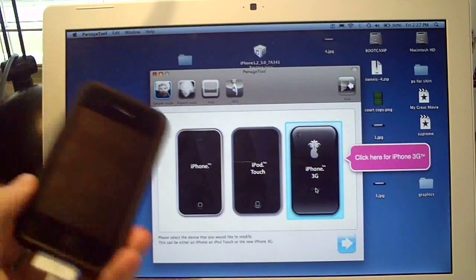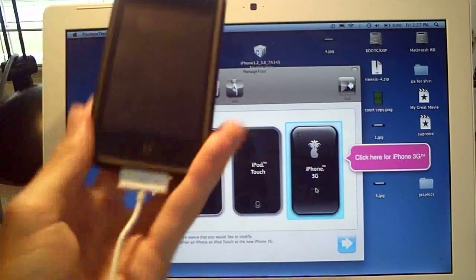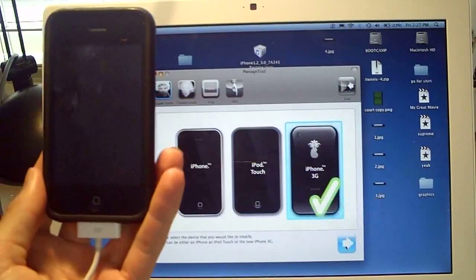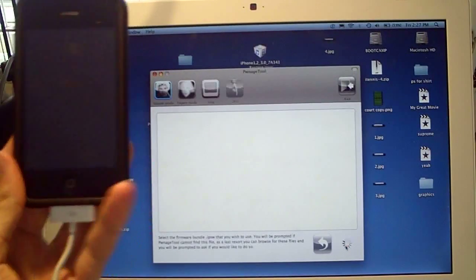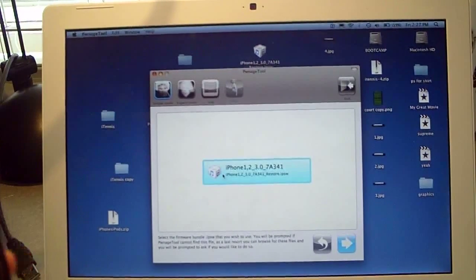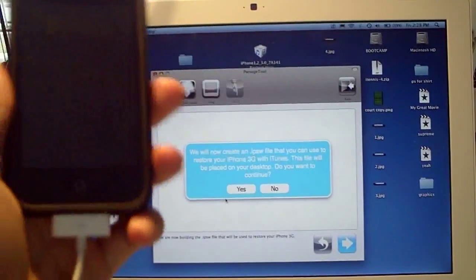And you're going to click your device: iPhone 1st Gen, iPod Touch 1st Gen, or iPhone 3G. I'm going to click iPhone 3G because I am an iPhone 3G. So after that, we click to continue. And now it's going to select the IPSW bundle file, and we're going to click that. Pretty simple, straightforward.